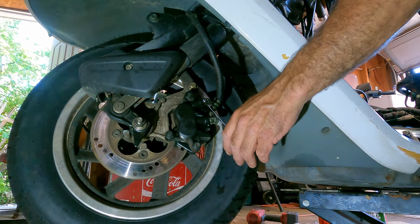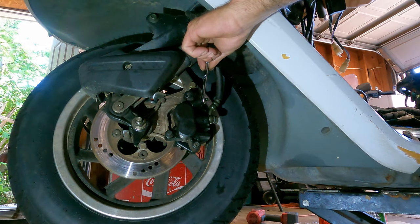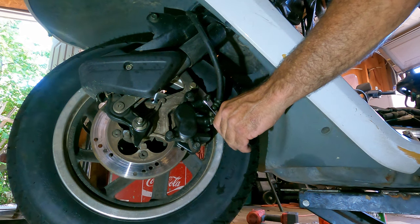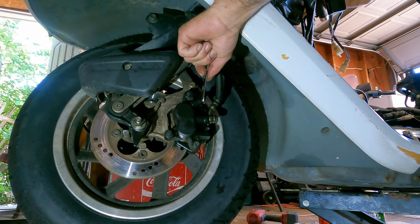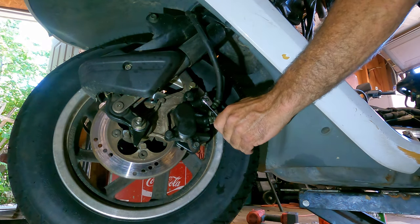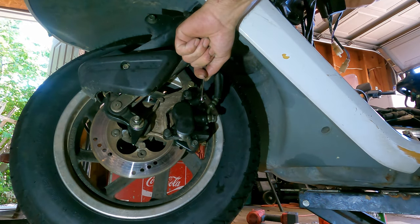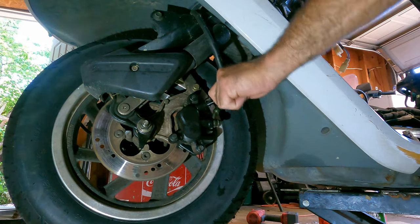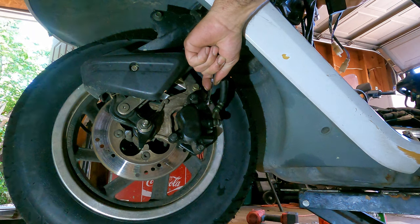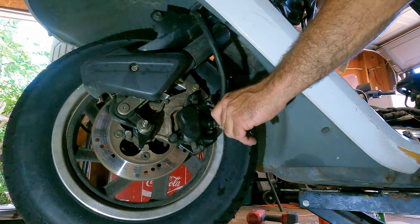I'm going to pull my brake lever in, then tighten, let off the brake lever, loosen, pull in my brake lever, tighten, let it go, open, pull in, close, release the hand. Hear the air coming out, going all the way down, tightening, letting off the lever. Open.